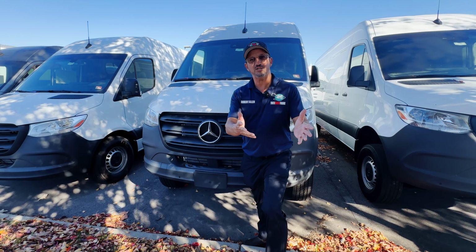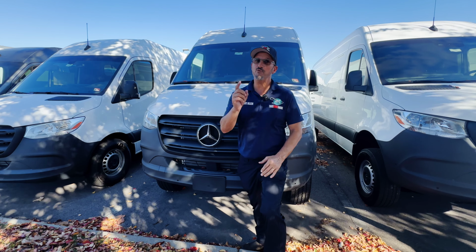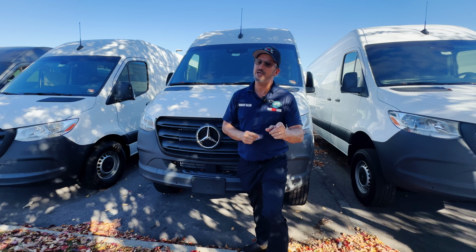So if you want to travel in luxury, this might just be the model for you. However, remember, if you do that do-it-yourself fuel tap, it may void your warranty.